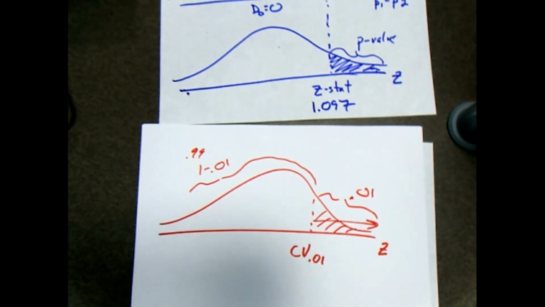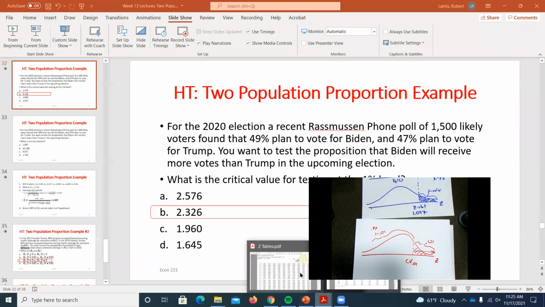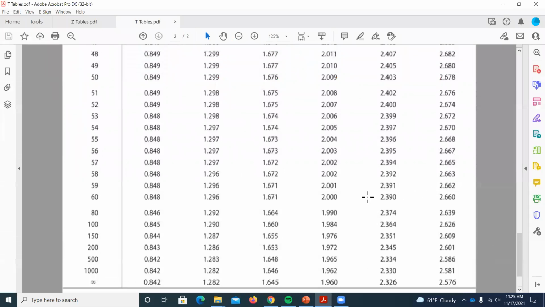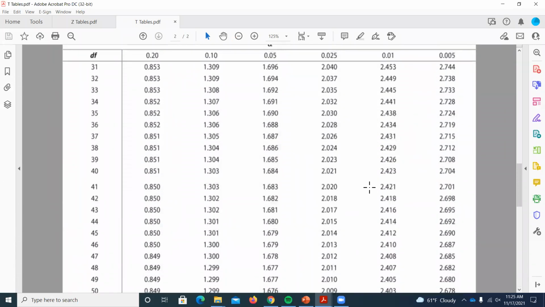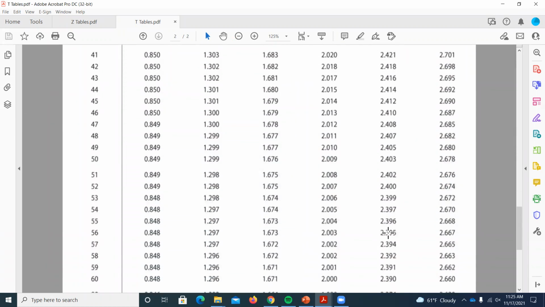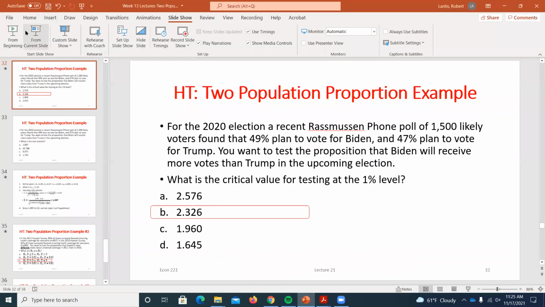So there are kind of two ways of approaching that. I'll go to my standard normal table, or I could use the last row of that T table, right? I'm going to do it that way because I think that's just a little bit easier. The area I wanted in the tail was 0.01. I go down to that last row because I know that'll give me my standard normal values. So 2.326, or if I round it to the second decimal, 2.33.